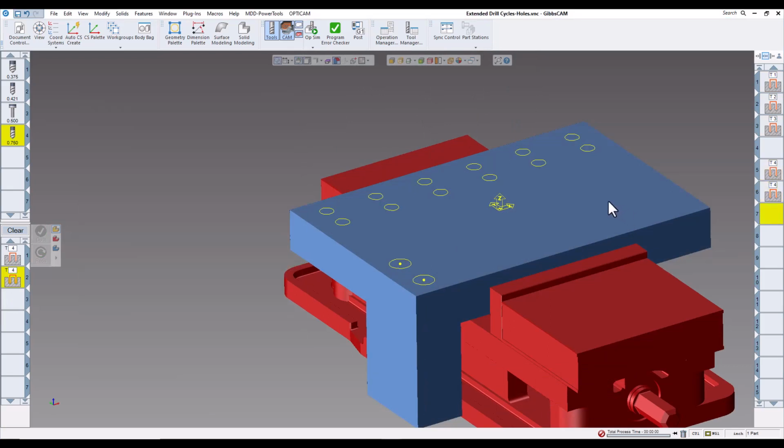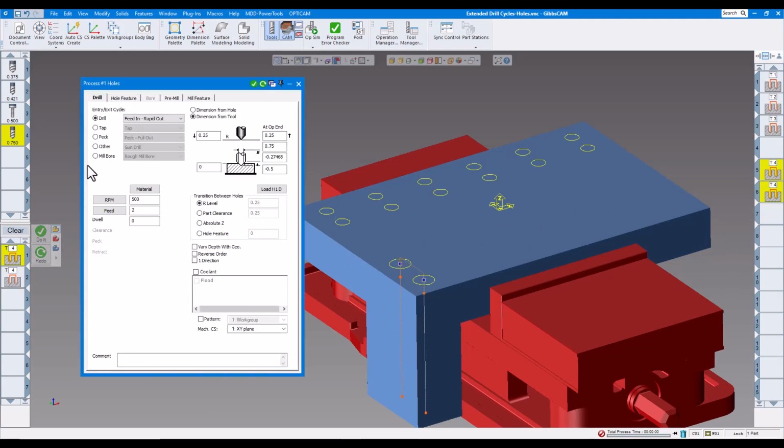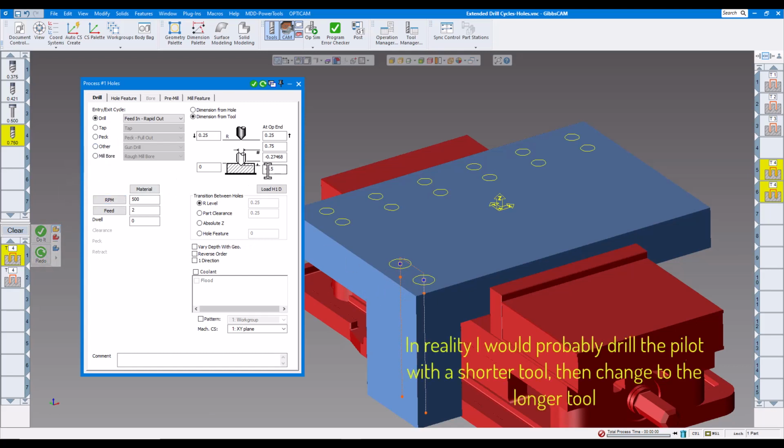So for the last two operations, let's bring these in. The first one, I'm going to drill a pilot hole in here with the same tool, tool number 4. And I'm going to go down a 1/2 inch deep and, of course, put in your RPM in that. Now, this is a gun drill, so normally those are very long drills and usually not very big diameter. So if you up the RPM too fast, you're going to snap that tool off. So I'm drilling the pilot hole at 500 RPM and just a slow feed rate just to get a pilot hole in both of these. So that's my first operation.